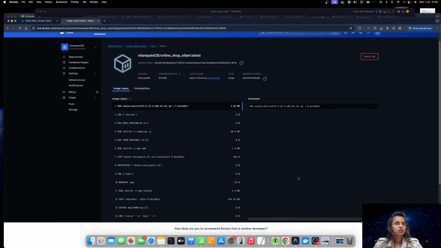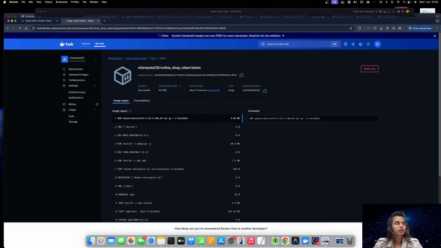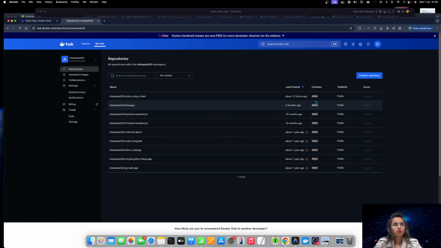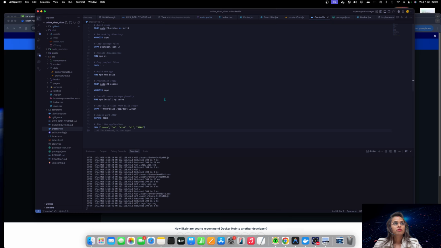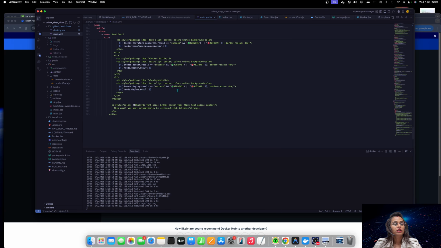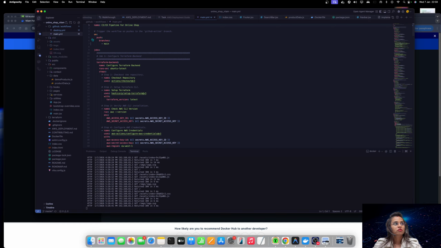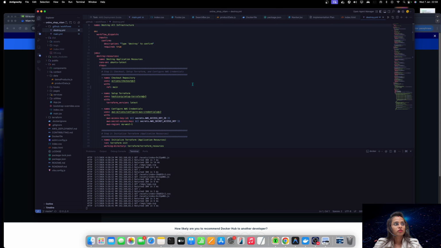Okay, so this is my Docker Hub, and we will build and push the latest image on this Docker Hub. You can see the previous image which I had pushed is from a few hours ago, 13 hours ago. So this will be replaced by the newly built image that we are going to build right now using the GitHub Actions workflow. This is the workflow file that we are going to write. Two files that we are going to write today: one will be for building the infrastructure, and one will be for the destruction of the infrastructure.